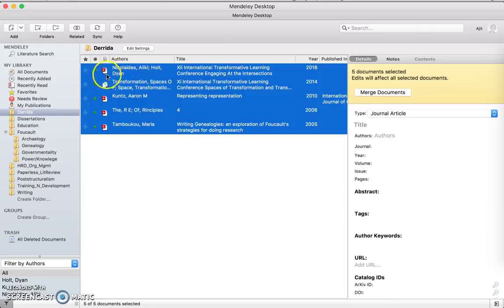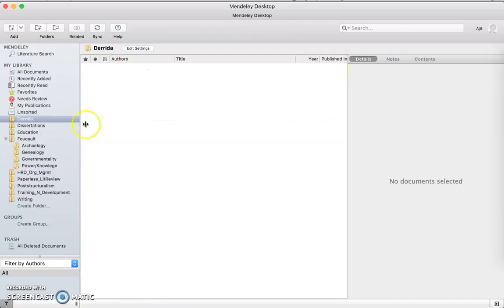This icon next to the record signifies that a file is attached to this particular record. Since this is a PDF, this sign comes. This is a Word file, so this is the sign for Word. You can also delete files that you've imported in folders, but when you delete files from your folders, they go and stay in your trash. Unless you empty the trash, the files are still there in the system.